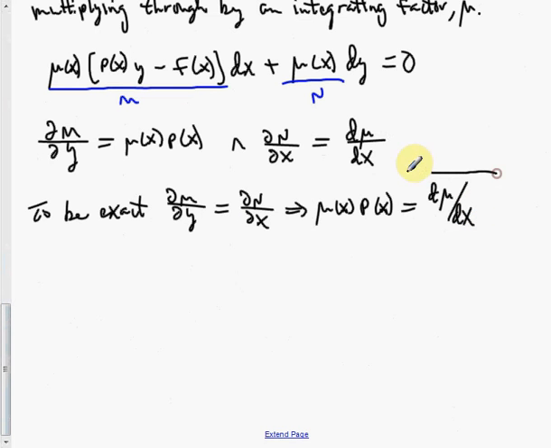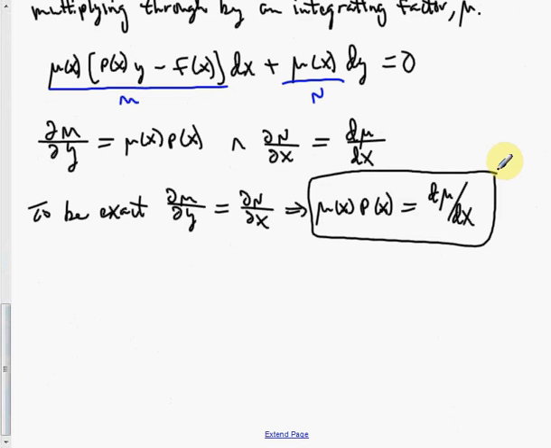So what I have here is an equation that must be solved. Why must it be solved? Because I actually want to know what is mu. What does mu equal to? So I'm going to solve this, what I have in the box, solving for mu. Notice that we can separate the variables. I have a mu here, I have a d mu over there. I have a p of x, I have a dx right there. So multiply both sides by dx, divide both sides by mu, right?